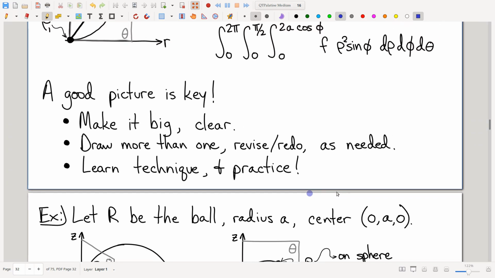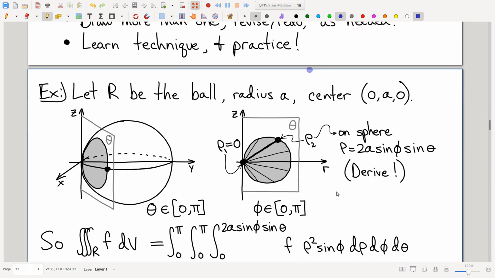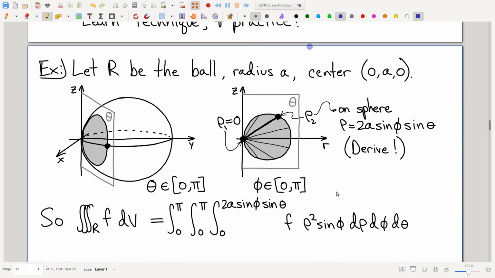Okay, so moving along, I've got a couple more examples. This one here, just to mix it up, we have the center moved over on the y-axis instead of the z-axis, and you might be thinking, okay, come on, same diff. It's still a sphere, same radius, still on an axis, still goes through the origin. But you got to keep in mind, spherical coordinates is not symmetric between the axes.